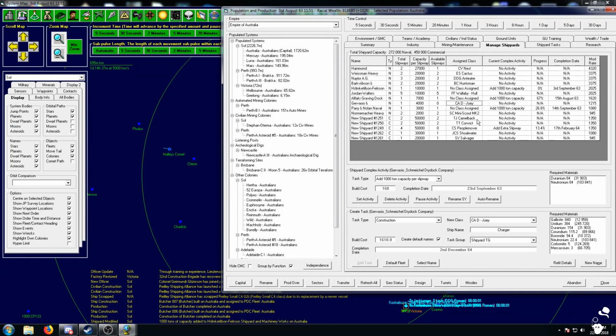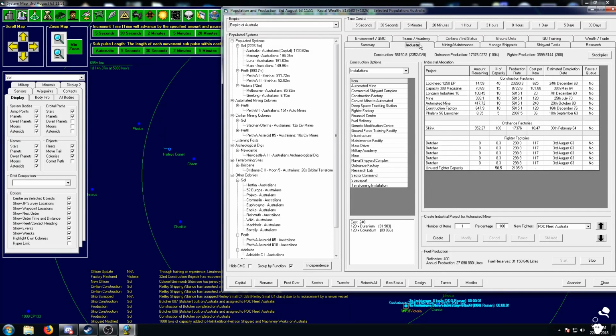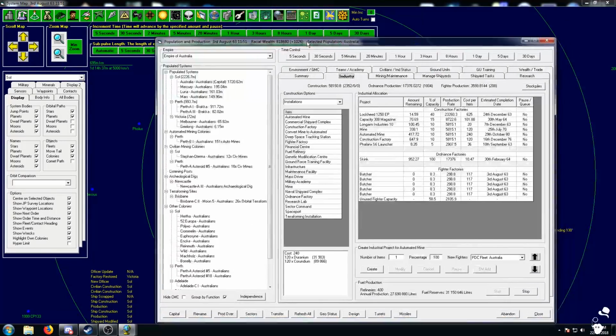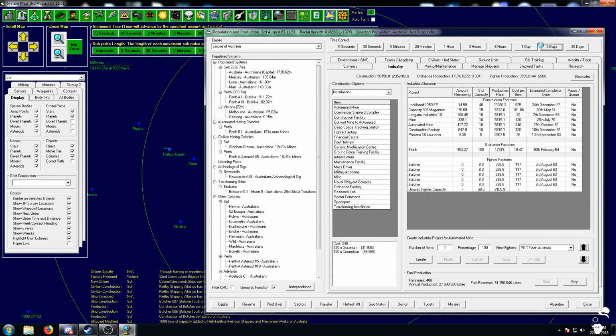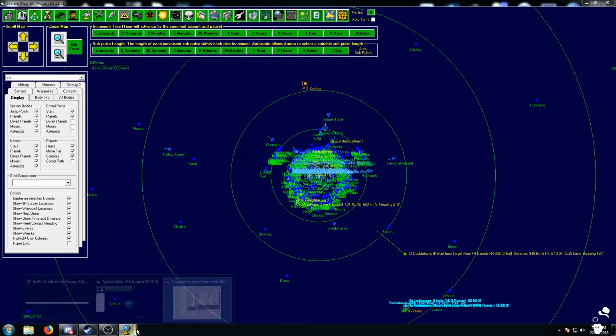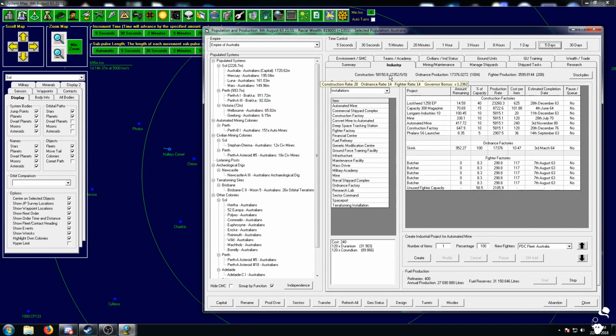Okay. 2 more butchers are done. How many more do we have left? Almost none. We got an automated mine. Cool. Not a lab. Not that interested. Now that we actually have resources, I might want to ramp up our construction capacity, because it is a little bit lower than I would like it to be. Yeah, I think once these are done, I'm going to switch entirely into construction production.